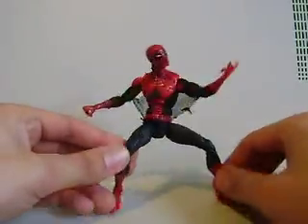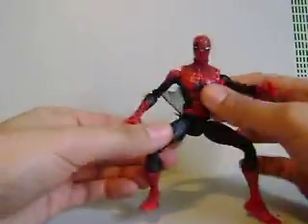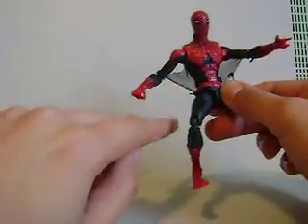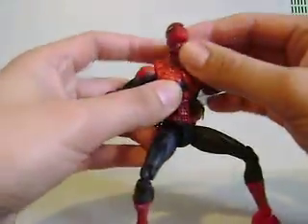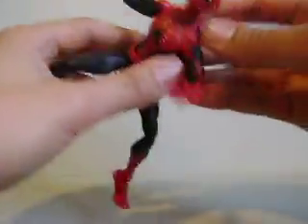The articulation of this thing is really cool as well. My one complaint — well, it's not even really a complaint — is his armpit webbing. This is a very classic Spider-Man thing, but I just don't like having it on. So for the sake of the review I put it on, but I prefer to have it off. He's got these elastic loops that go on the different parts of the figure, so I'm just going to take all of those off.